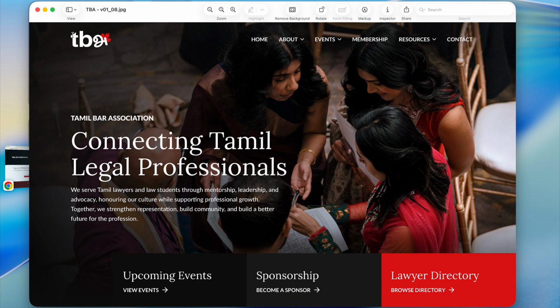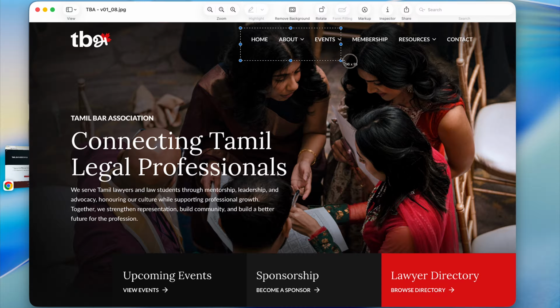So this is what the new TBA website will look like. And this is what we call above the fold. Above the fold is what you'll actually see when you land on the website. So when you get to the new website, you'll see this beautiful image kind of faded out so that the text is very legible. We talk a little bit about what the Talent Bar Association really stands for, what it really means and who they serve. A lot of this was pulled from the pamphlet from this year's gala.